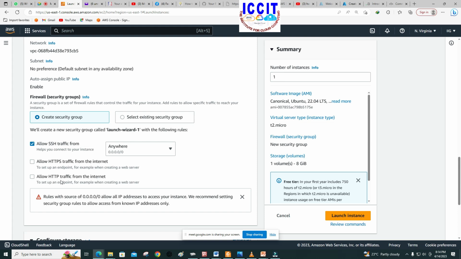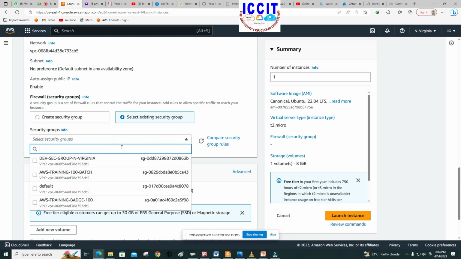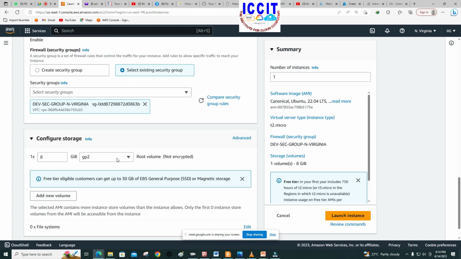But for my easy going, there is a security group that I've created, and in that security group, I have allowed all traffic to pass in, which is not something to do in the industry. Please, you should always add some layer of security. In this security group, DevSec group, not Virginia, I have allowed all the traffic to be passing through.